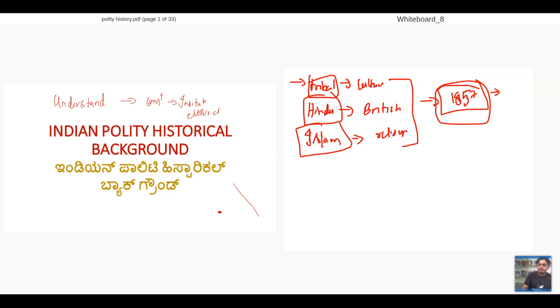I can tell you, if this war had not happened, they would have continued their evangelical way of understanding Indians or intruding into Indian lives. Because of that war, they realized, okay, now I should be very careful. I should not oppose them. So that's why they changed themselves and started administrating in a different way.